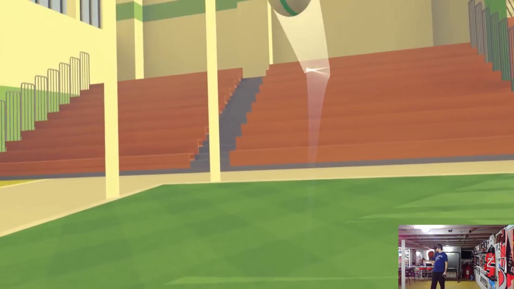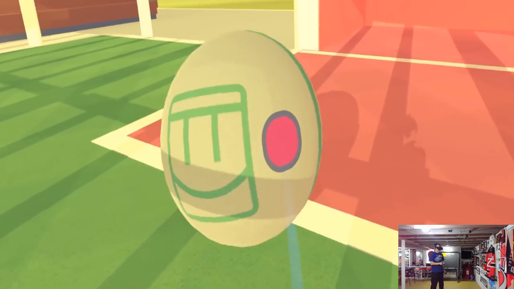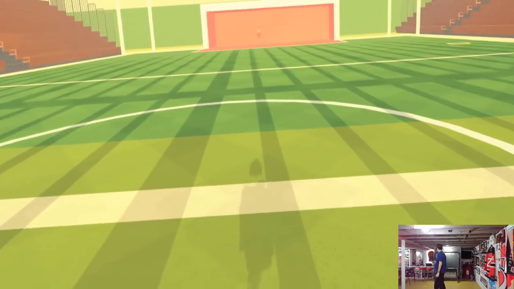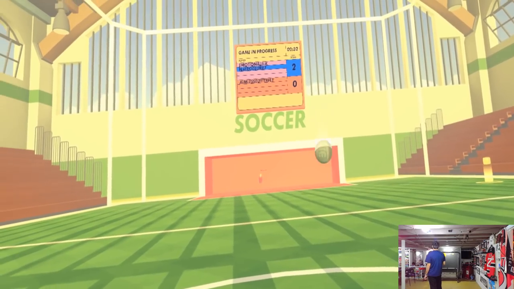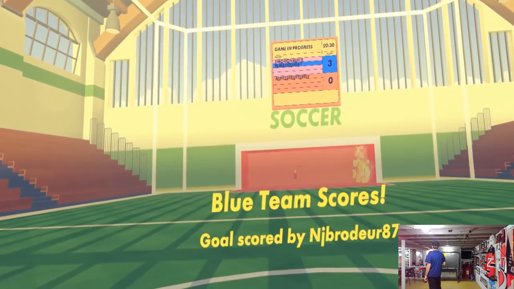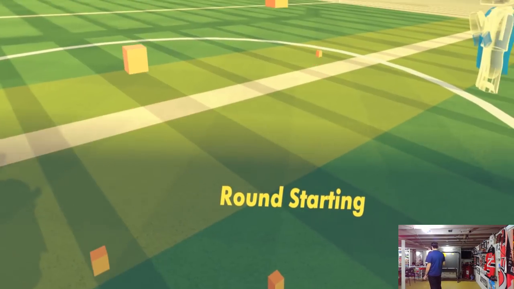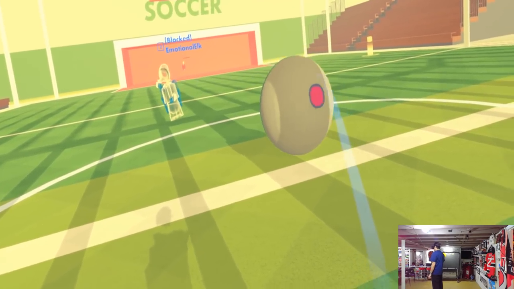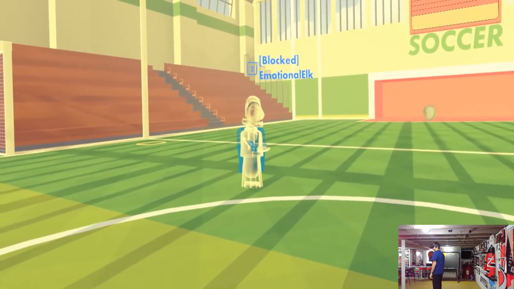Oh, I just missed that. Blue team scores. Team scores. Doesn't seem like it. Looks like we lost one of the other people on the other team. And one, that guy's not even moving over there. Game over. And he just left.